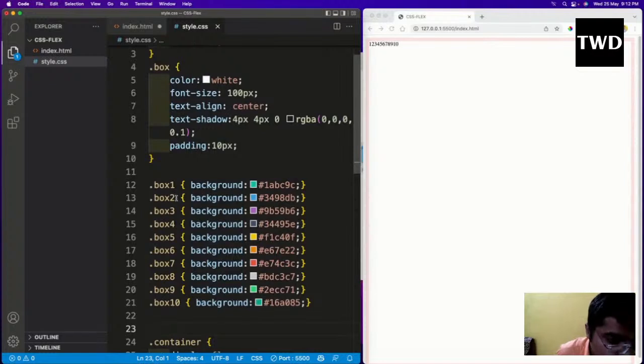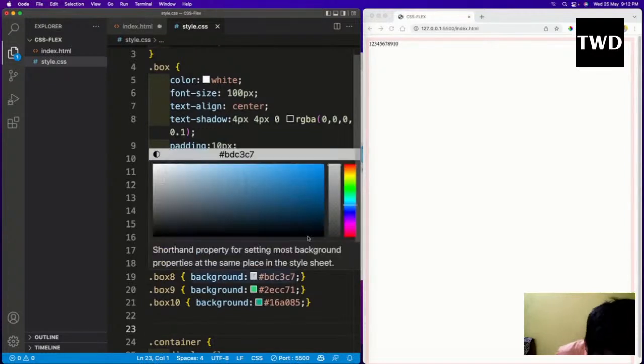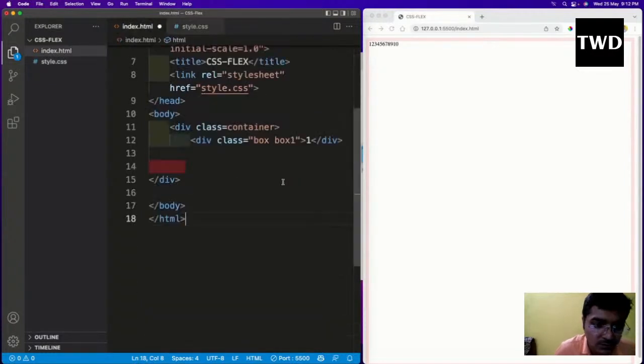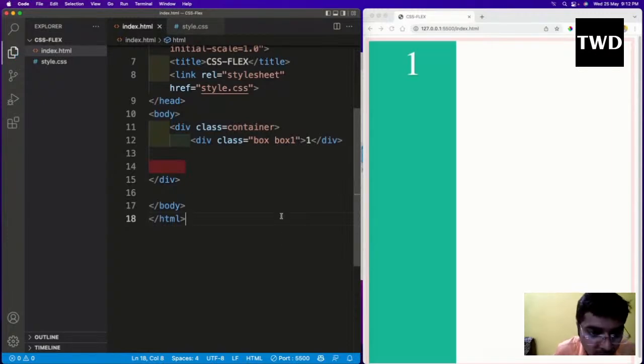One second. Dot box 1, box, dot box 1 to 10 and box. Okay, let me save it. Okay, perfect. So there was some error in the code, so that's why it was not working properly.